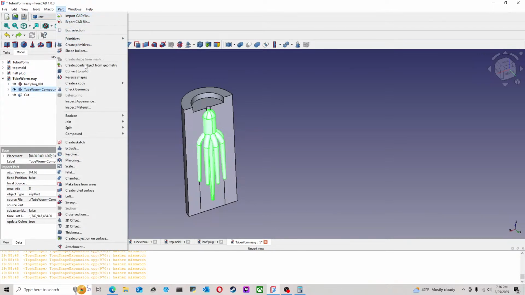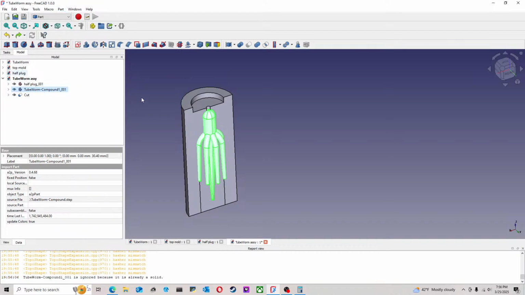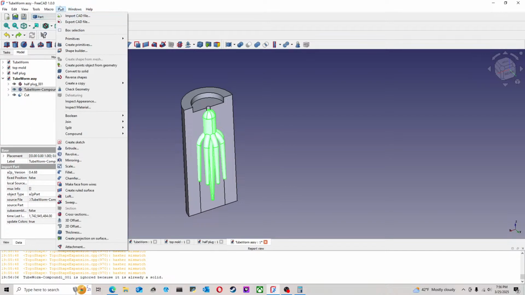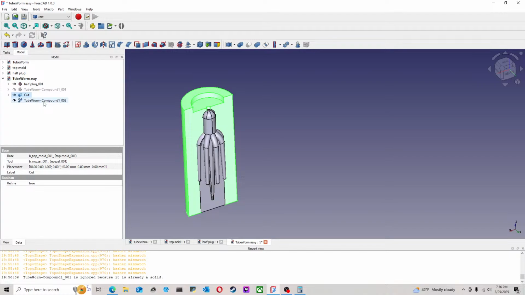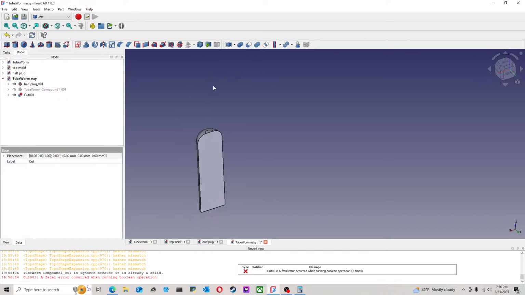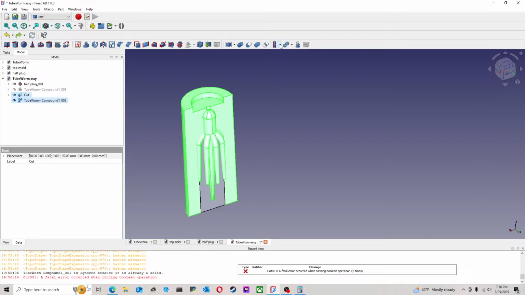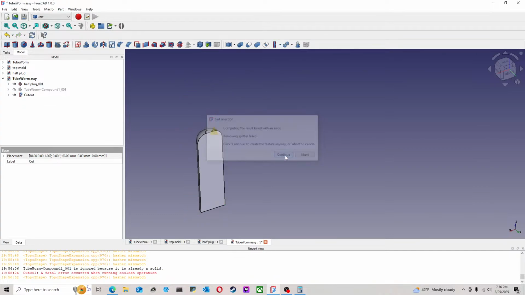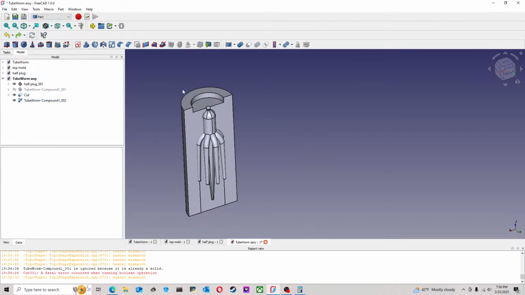Do I need to convert that to solid? Already a solid. What if I do this? Refine that. This. Nope. Well, thought about it longer before it didn't work.